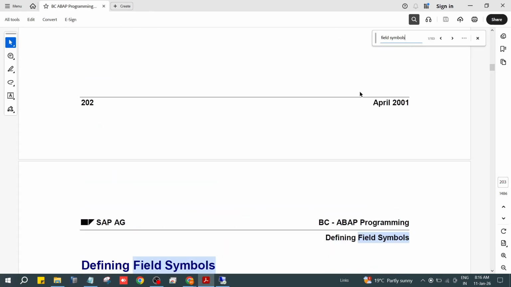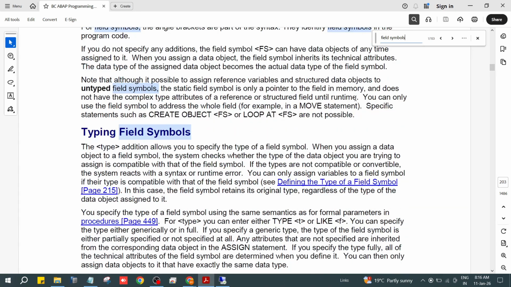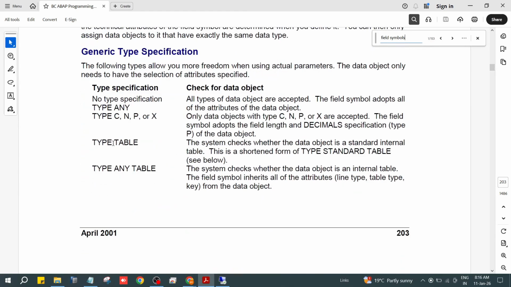This is the place where we start the field symbol introduction: field symbols, typing field symbols. So I need to discuss specific data types and generic data types.